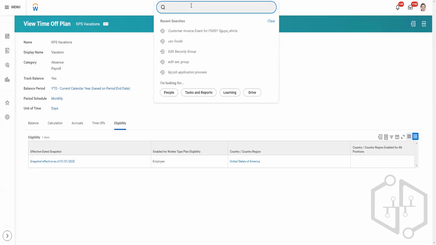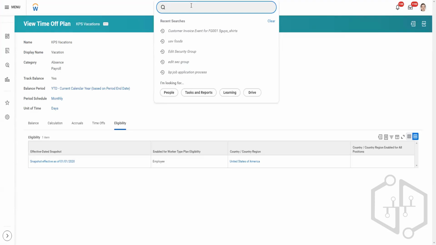Cost center details are very easy. You can track cost center details in one custom report very easily. So what you did is you created a custom report, you enabled that custom report as a web service, and you shared that web service with Power BI. They will be able to consume data from Workday directly. So we are going to learn how exactly we are going to achieve this.